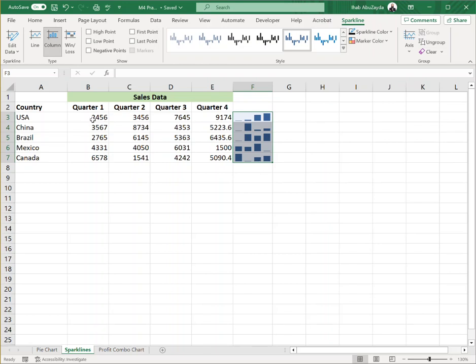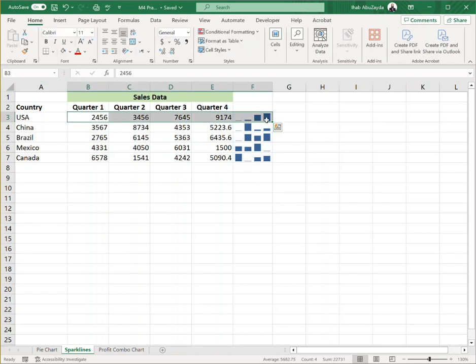You see, for example, that this is 2456. You see how the column is small. And this is 9174. And you see how the column is big. Now, one thing to note here is the way sparklines work is that they represent each grouping.